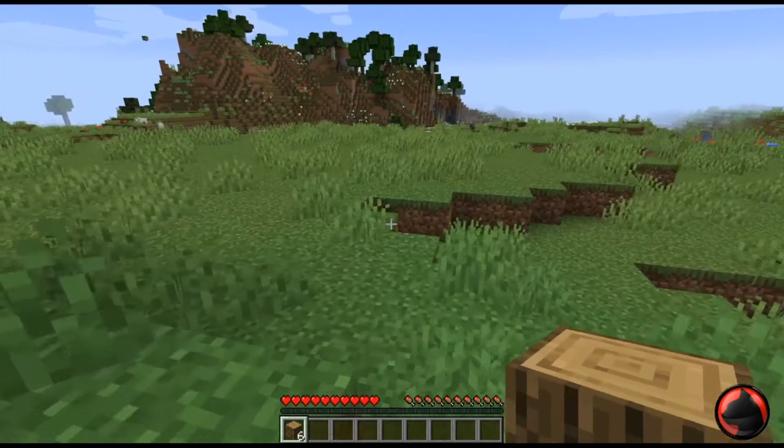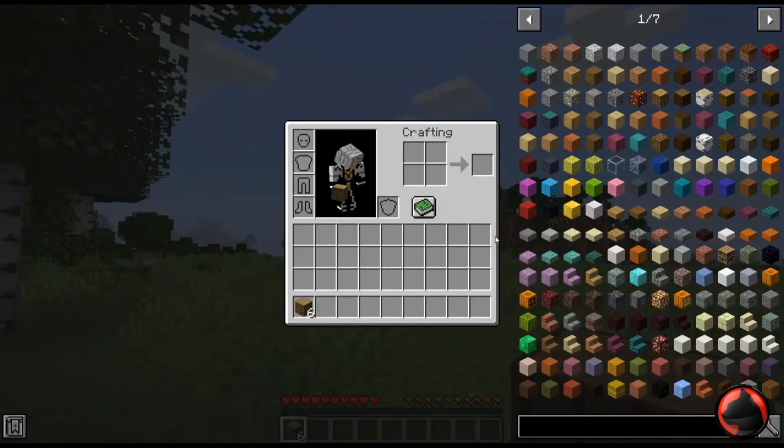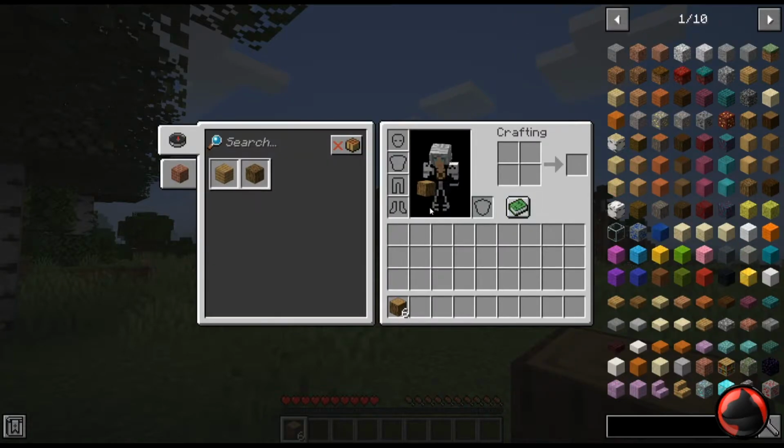Okay, so first things first, you're going to want to hit E. This will bring up your inventory. This is your storage. This is your armor. This is your offhand, which looks like a shield because there's shields in Minecraft. This is that same button that we showed you before, the things you can make depending on what items you have in your inventory.